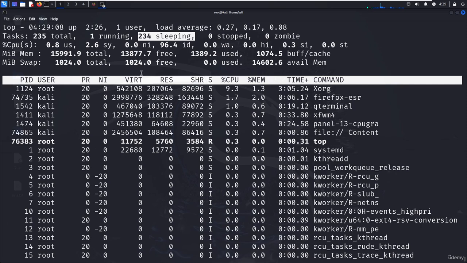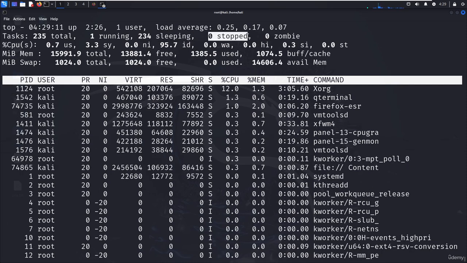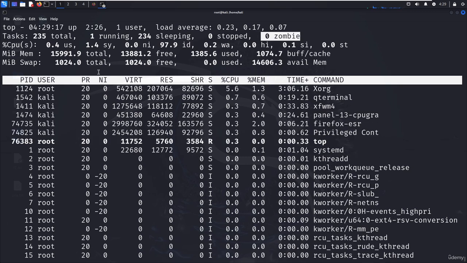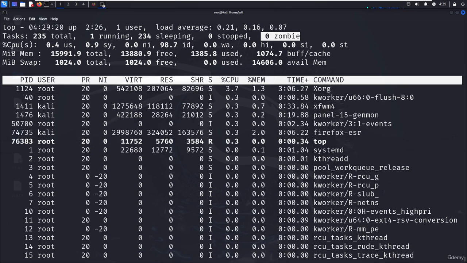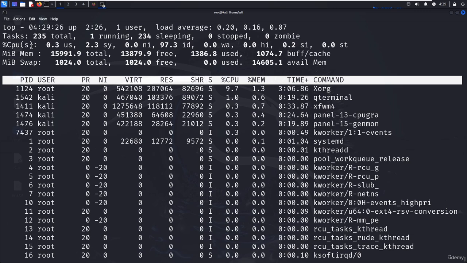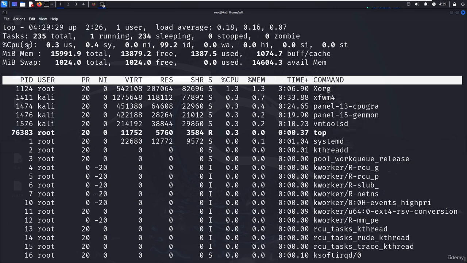234 are sleeping, 0 are stopped, and 0 are in the zombie state. After that, we have CPU. CPU utilization will show here.